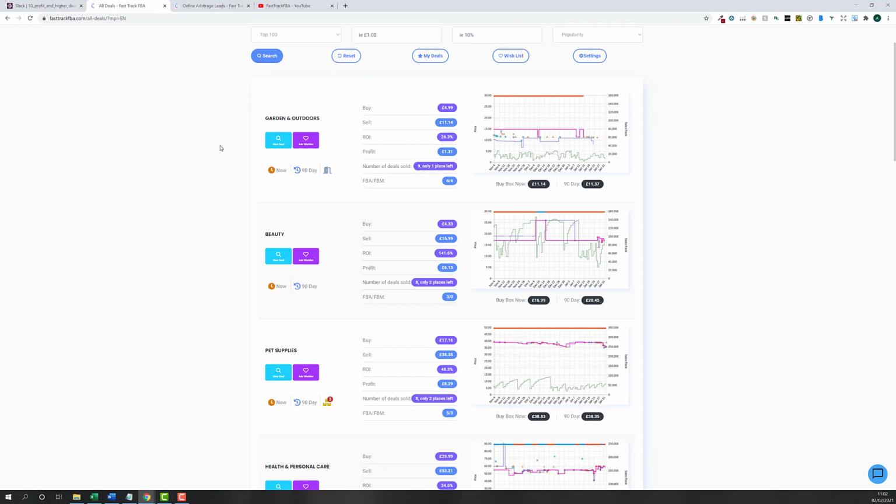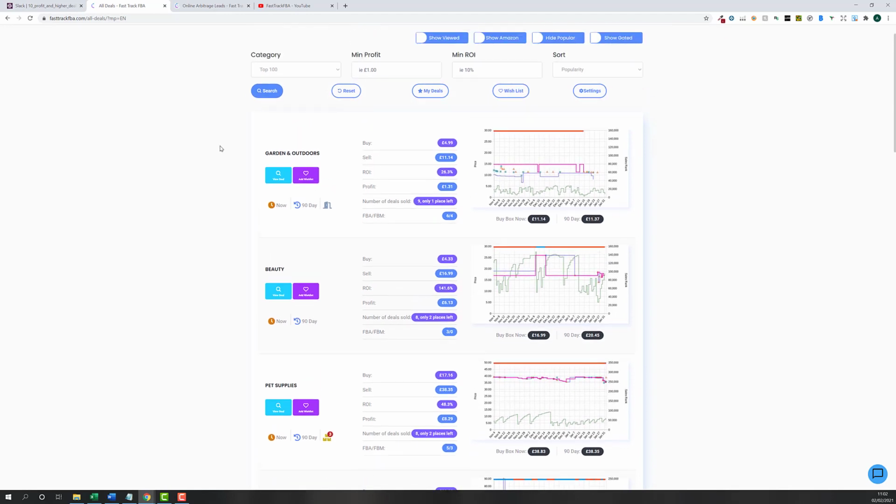I should caveat this with what you're seeing here, that there are a couple of versions of this service. One of them you can pay an ongoing monthly amount, and it will expose a certain number of deals to you for free automatically during your time subscribed. What I tend to do, I'm not saying it's better or worse, is I buy tokens. So I buy a certain number of tokens that let me purchase deals which show up in this interface.